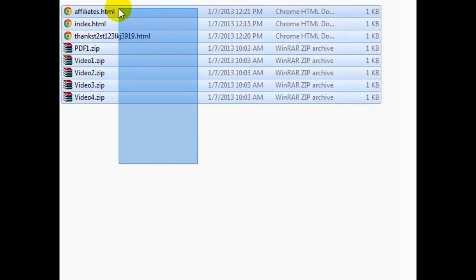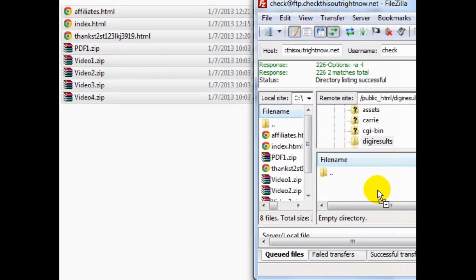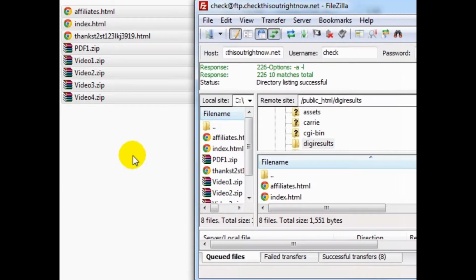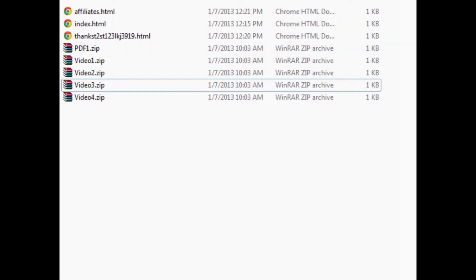So I'm going to highlight everything here, drag and drop it into the folder that we just created, or to your root area. And there we go. That's it. So in the next video, I'm going to show you how to set all the files up onto DigiResults, and we're almost done.